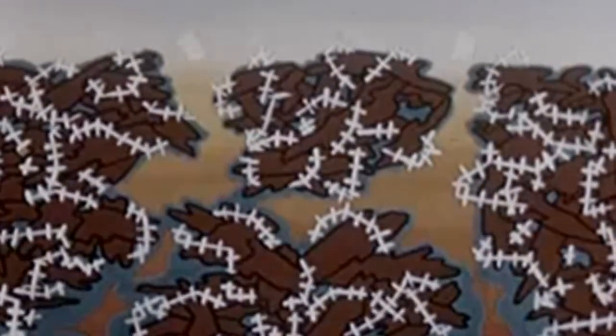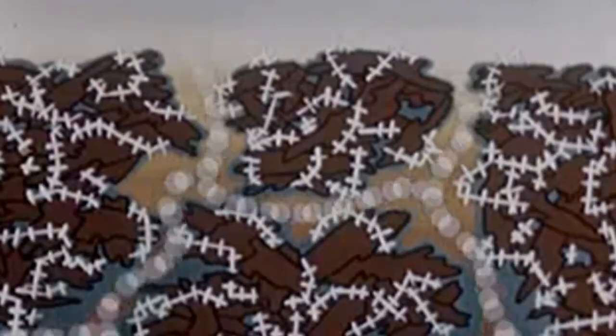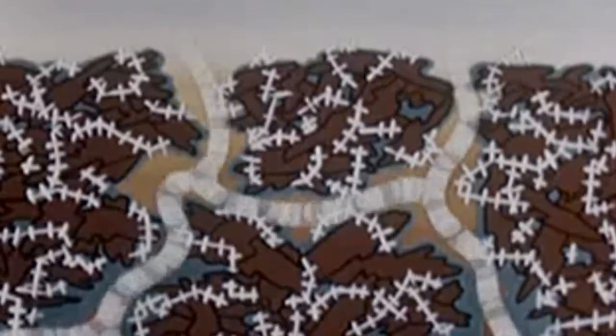Because the Krilium-treated aggregates lie loosely against each other instead of caking together, fresh air can move down between them, furnishing oxygen, and the carbon dioxide has a chance to escape. The soil is able to breathe.